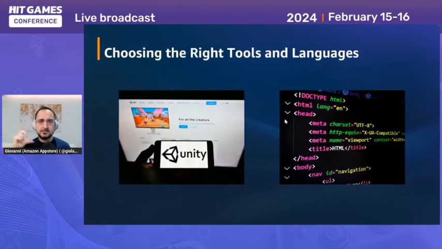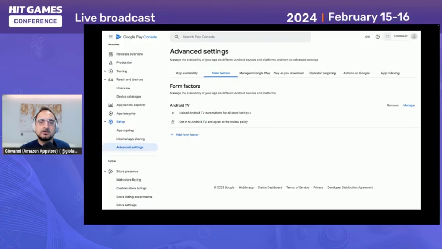Of course, there is probably some work on adapting the code and the project, but it's very minimal. And if your app is not very performance heavy or demanding, you can be sure that you will easily adapt your game. So I want to show you the distribution part.